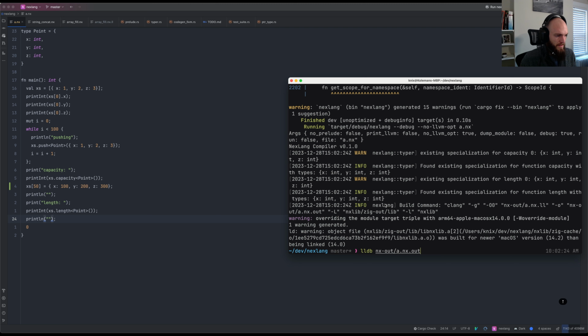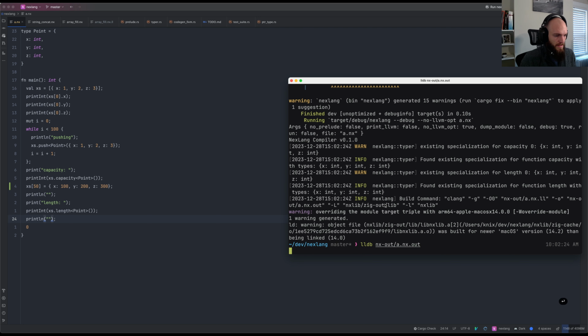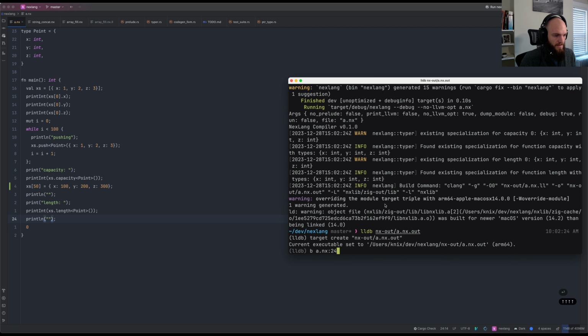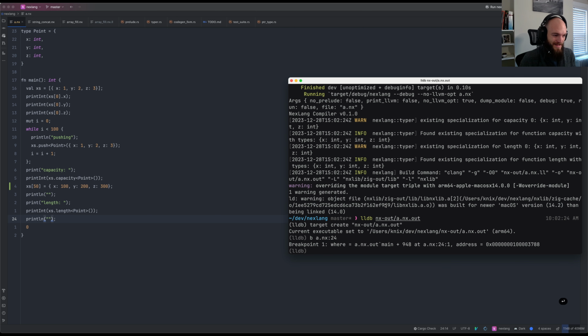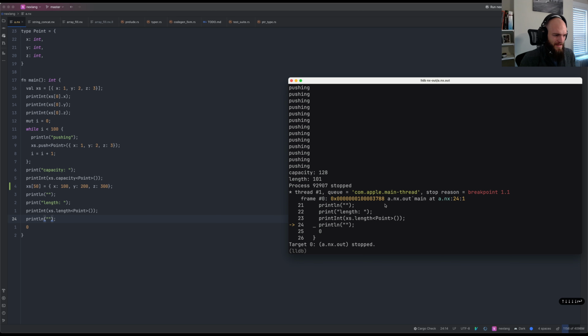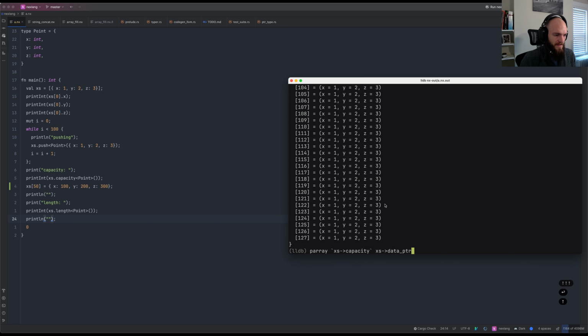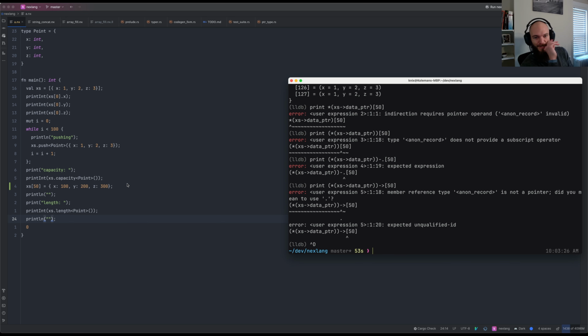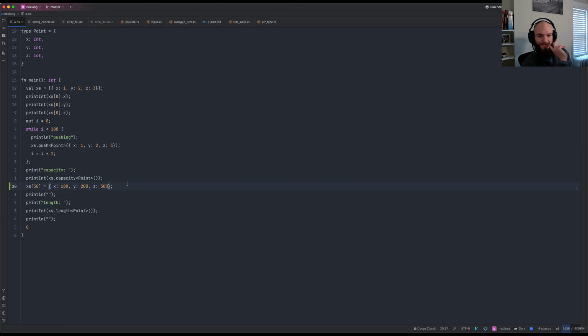We're breaking at line 24, and we'll run. Maybe array assignment's broken. So let's fix that, and then we'll continue on our debugging demo train.